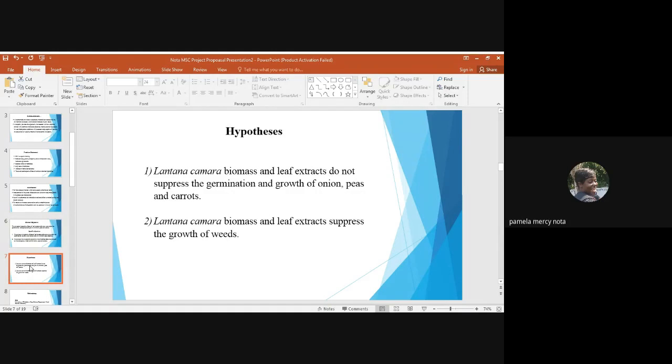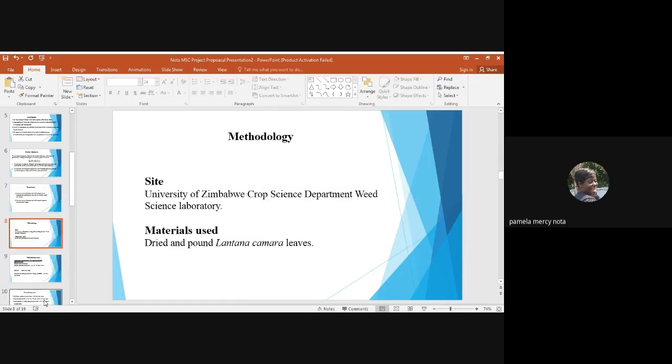The hypothesis is that, number one, Lantana camara biomass and leaf extracts do not suppress the germination and growth of onions and peas. Number two, Lantana camara biomass and leaf extracts suppress the growth of weeds. This experiment will be carried out at the University of Zimbabwe Crop Science Department Weed Laboratory, and the materials to be used are dried and pounded Lantana camara leaves.